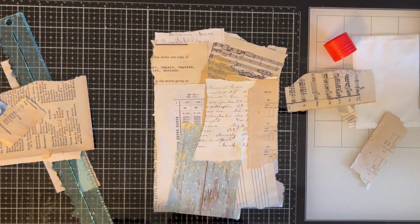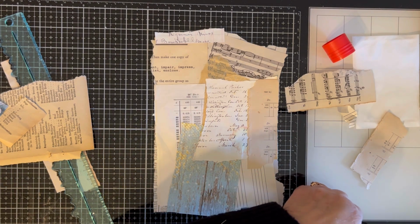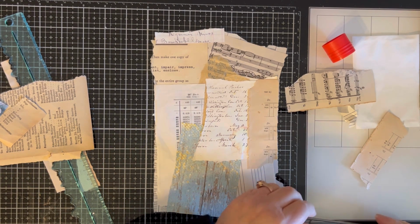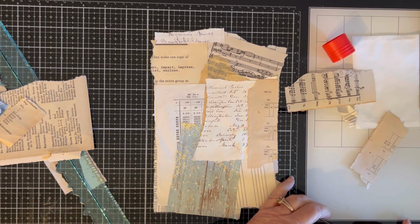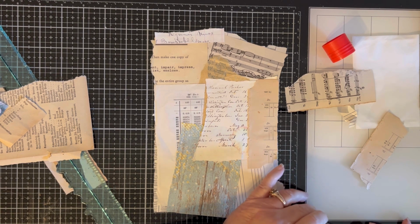So, if I take my little stitched zigzag stamp here, see if I can get it on here straight, if it'll stick to my block. It's dirty.